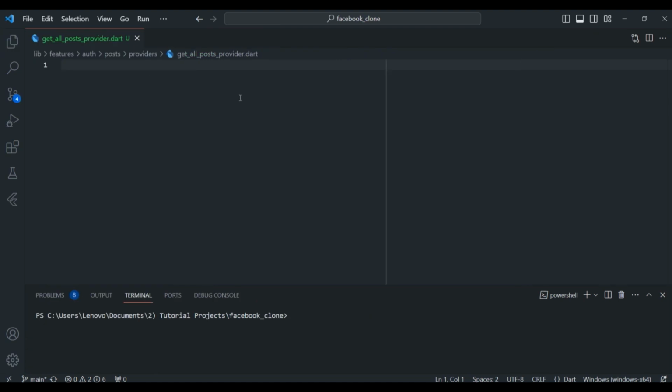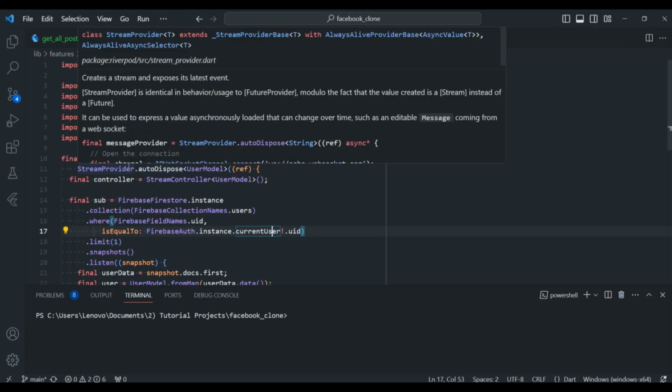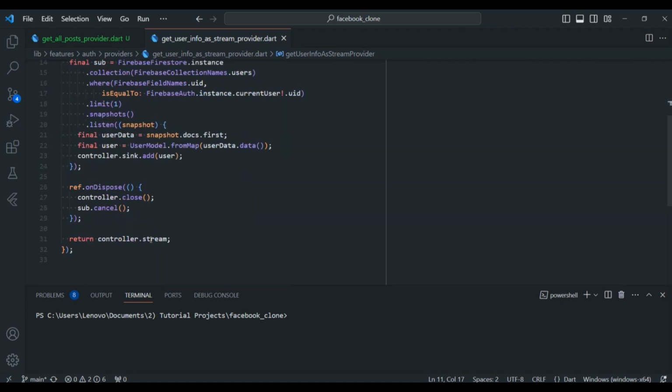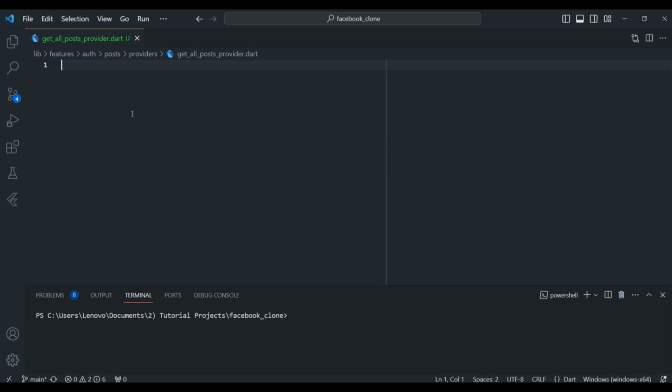So let's define our provider, and as you remember, this is going to be exactly like get user info as a stream provider. So let's open that one. This is again gonna be a stream provider, and what we do is exactly like this one, but I'm gonna create it from scratch. So let's say get all post provider, and that's gonna be equal to a stream provider.